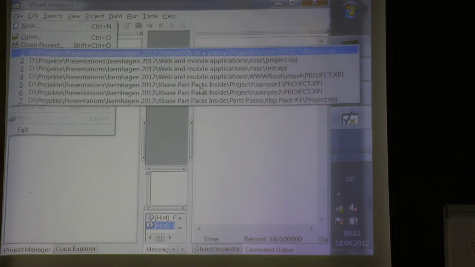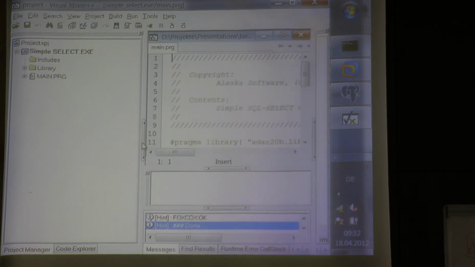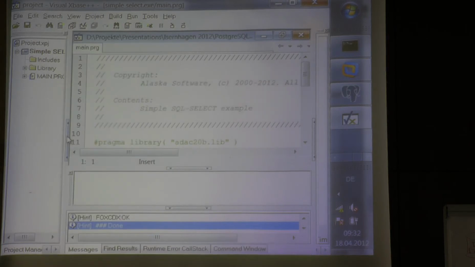Okay. Why don't you increase your screen resolution on your local machine? Is it that simple? Yes, that's simple.